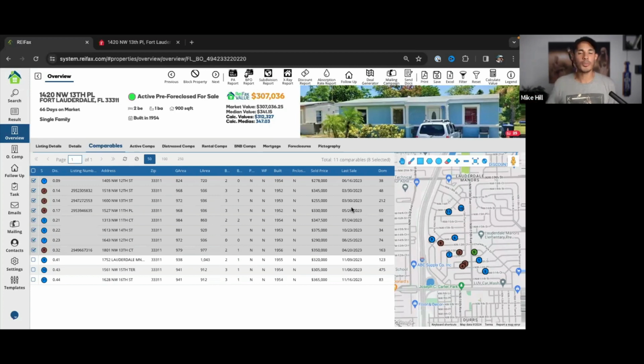So what I would do on a property like this is, one, put it into your follow-up system. Maybe they will reduce the price. Or two, I can take a little bit of a more aggressive approach, right? Less conservative, and offer about 250. So if I do 250, I know I'm a little bit high, right? But I also know that I've included these into my conservative numbers at 255, 278.